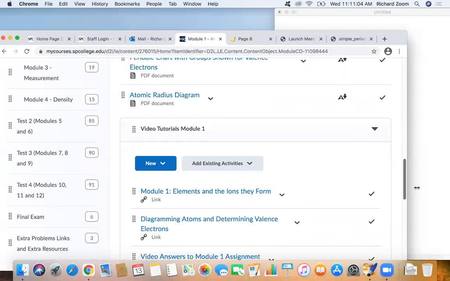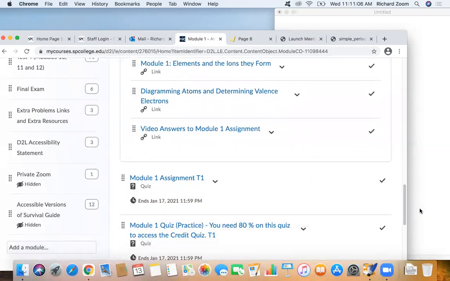So what you'll notice is that you've got down here the Module 1 assignment. And for every assignment, there are going to be video answers to every single question in the assignment. You can do the assignment as many times as you like, and I would recommend doing it till you get 100% since you can. And you've also got the video answers here as well. So if you're having trouble with any of the problems in the assignment, look at the video.